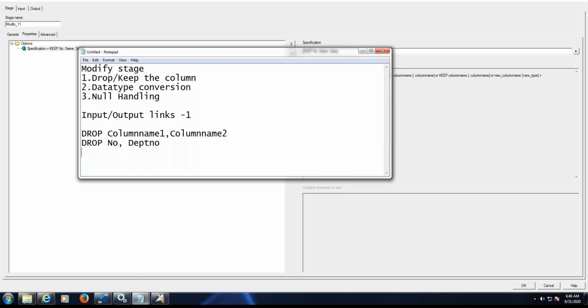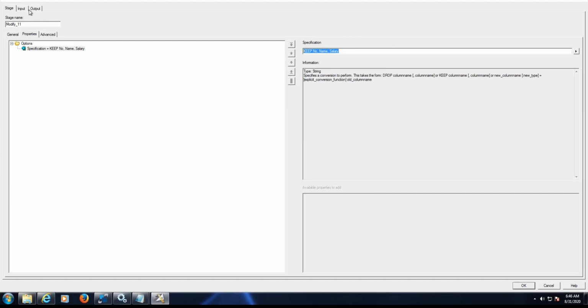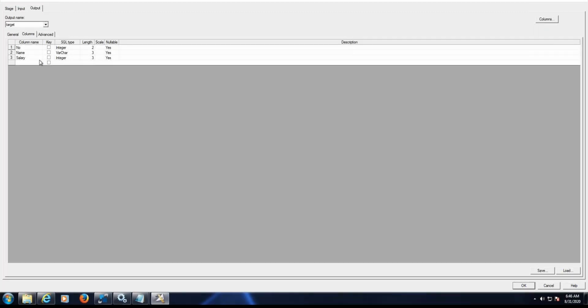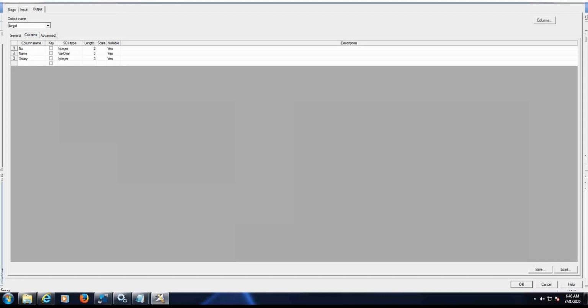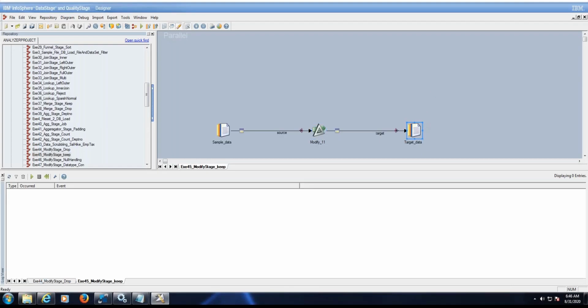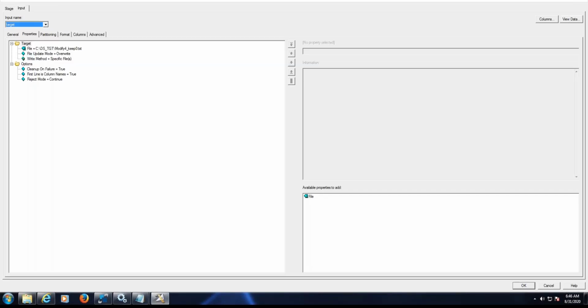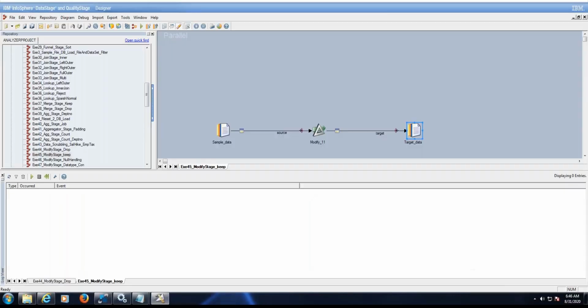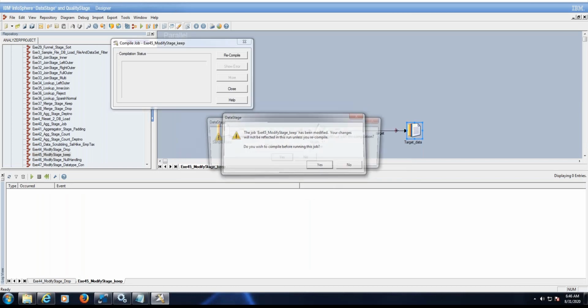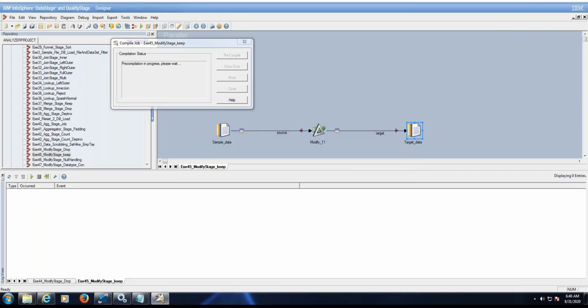I'm keeping only these three and dropping the department number. For that, go to output, drop the department number, and click on OK. Then define the target, save, compile, and run the job.